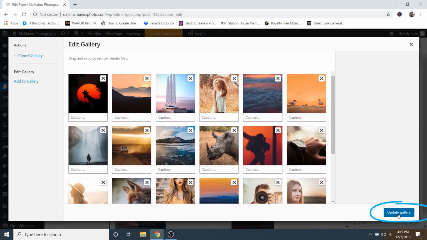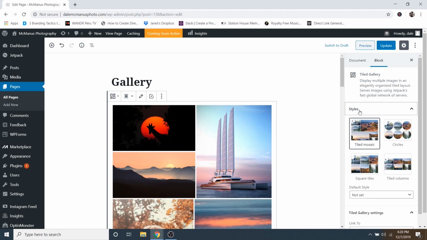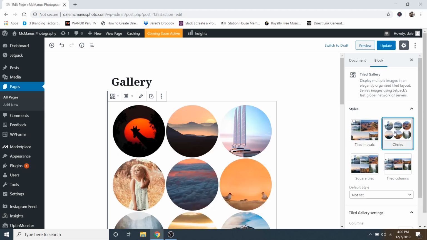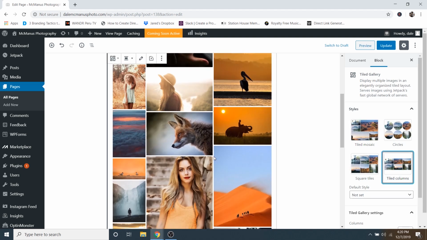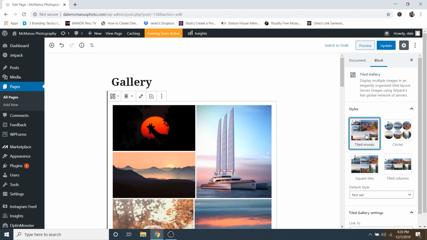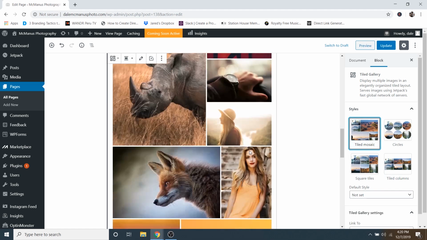So now I'm just going to click on update gallery, or yours might say insert gallery. And then you can see we've got our gallery here. And then over here on the right, you've got this menu. You'll see styles. Click on that, and then you can change it to circles if you want. You can do squares, tiled columns, which looks a lot like the tiled mosaic. But I think the tiled mosaic, the original, looks the best.